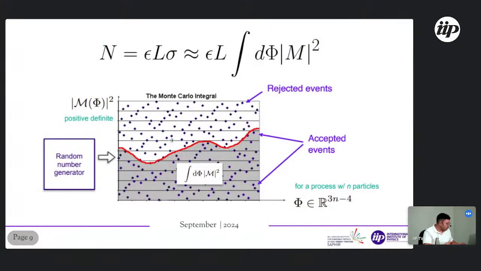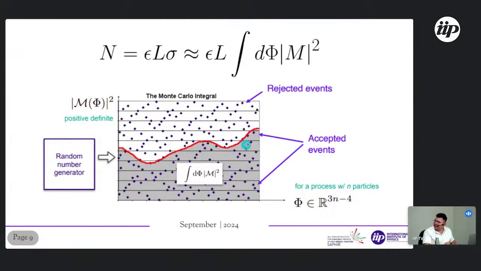The good news is that for that integral, which we can represent by this, we can use Monte Carlo event generators that use Monte Carlo integration, the Monte Carlo method that I explained in other lectures. As I said, we have a set of rejected events and accepted events.